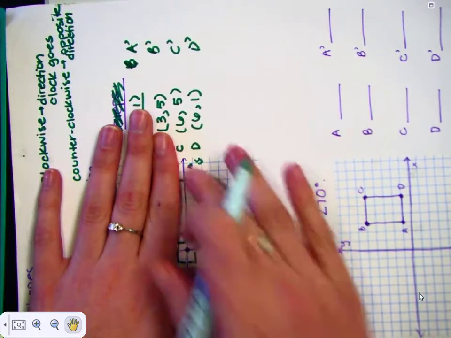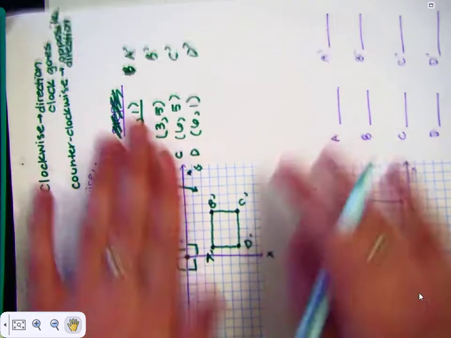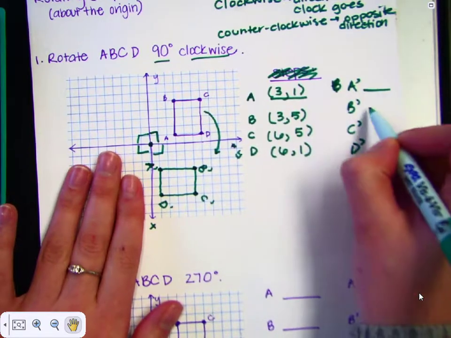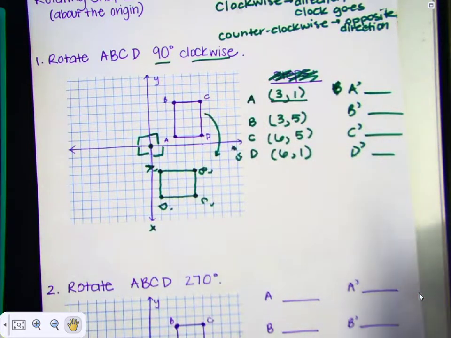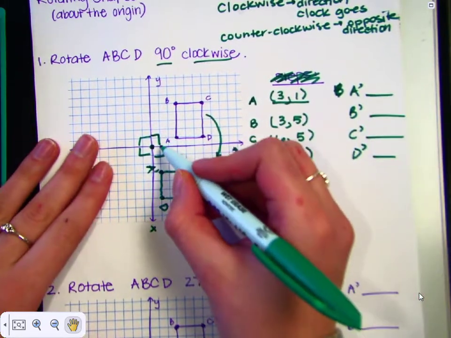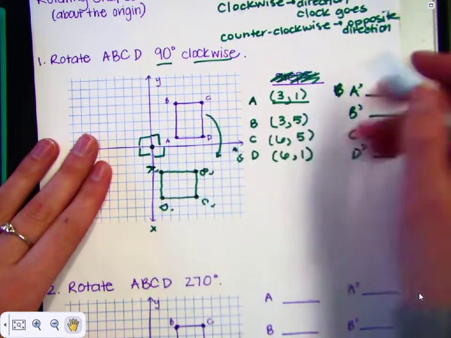And we only use this strategy, renaming these axes, to help us plot. After we do that, when we name our new points, those are just the regular points as if you were looking at the coordinate graph like we usually do. So A prime is really 1, -3.